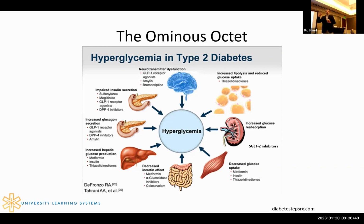The TZDs were supposed to be that drug. They were supposed to be the SGLT2s, because in animal studies they essentially prevented insulin resistance. People had no insulin resistance. They were able to use the sugar that was in their bloodstream, the hyperglycemia. It didn't translate to humans. That happens, right? That's why we call it translational research. The idea is we translate it from the lab to the patient, but that doesn't always happen.